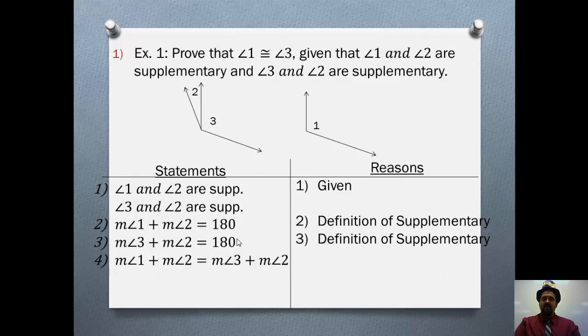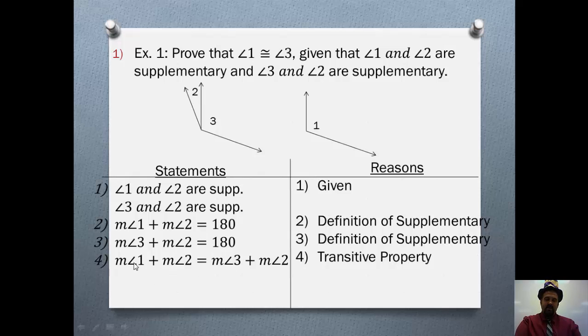And that, if I go that way, is the transitive property. I got rid of that 180 between them. Yeah, the 180 is the connection between these two, so I could say these are equal. So that's why it's a transitive property.